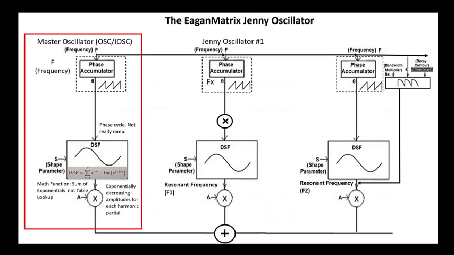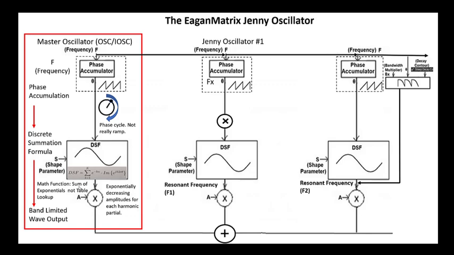So the DSF oscillator basically uses a phase accumulator. It creates a phase. That's indicated by this little ramp here, though it's not really a sawtooth ramp. This is really meant to be a motion to one and back, basically a 360-degree phase motion. And that phase information is fed into the waveform creation component, the discrete summation formula that's used to create the waveforms. DSF oscillators do not use lookup tables. They use a math function that is, for all intents and purposes, the sum of exponentially decreasing harmonic amplitudes of sine waves. The DSF oscillator is a sum of exponentials.